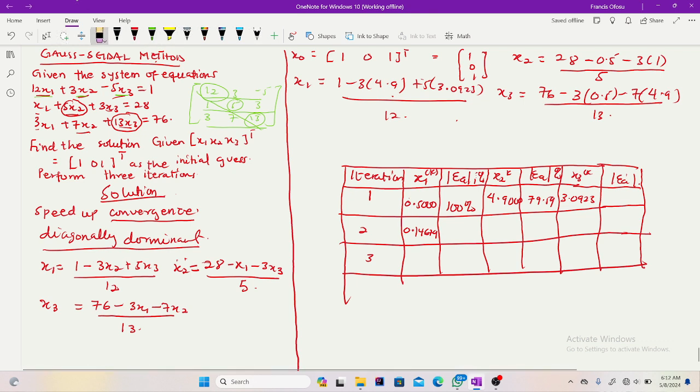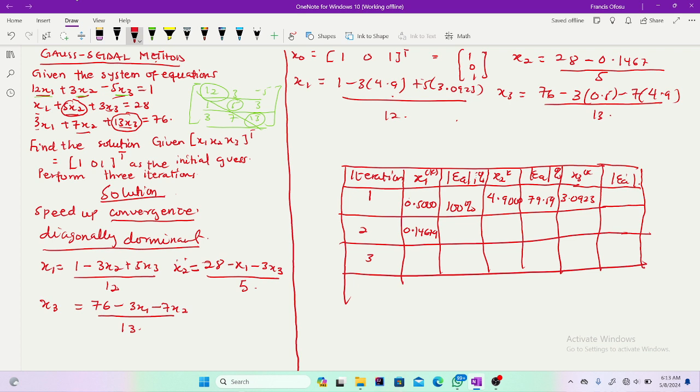So we move on with the current x2. I'll clean my x1s here. So now I'm having x2 equals 28 minus x1. And what's the current x1? We immediately use the current value we had here, which is 0.1467, right? So please use the calculator and punch as I go through with you so that you test the accuracy of the numbers. But first of all, you should understand the concepts, then you punch as well to get the values on your side.